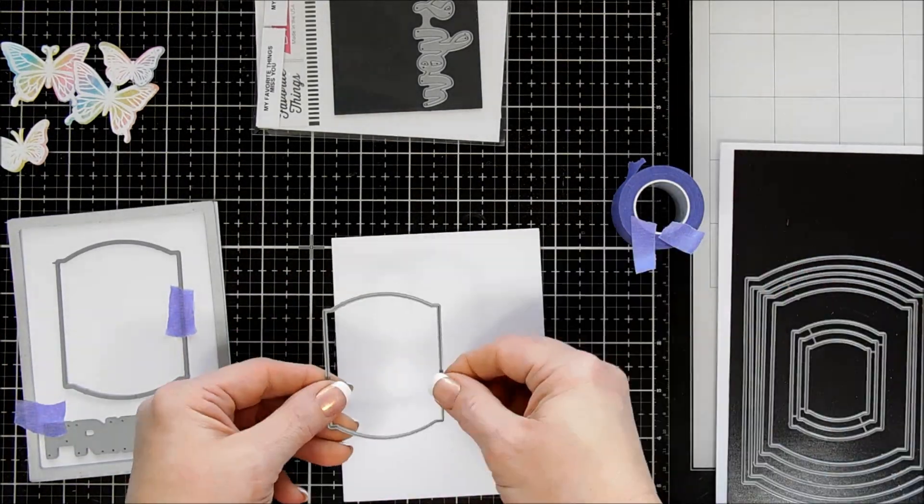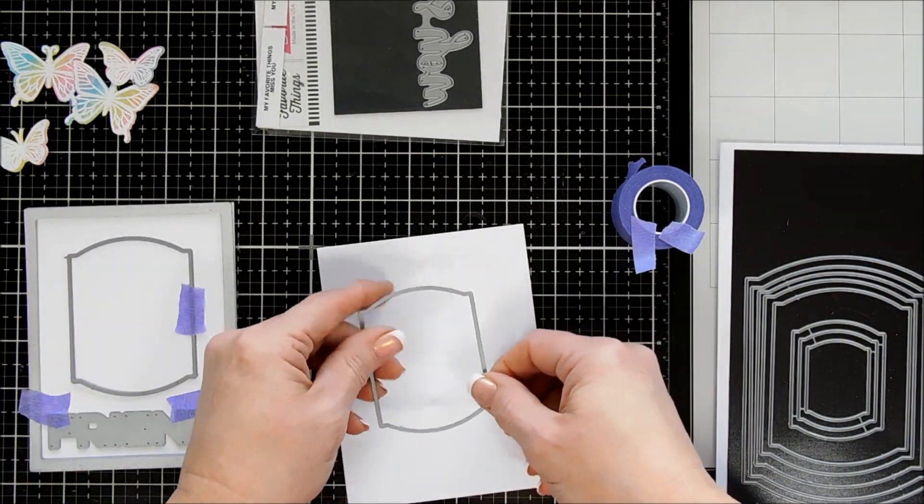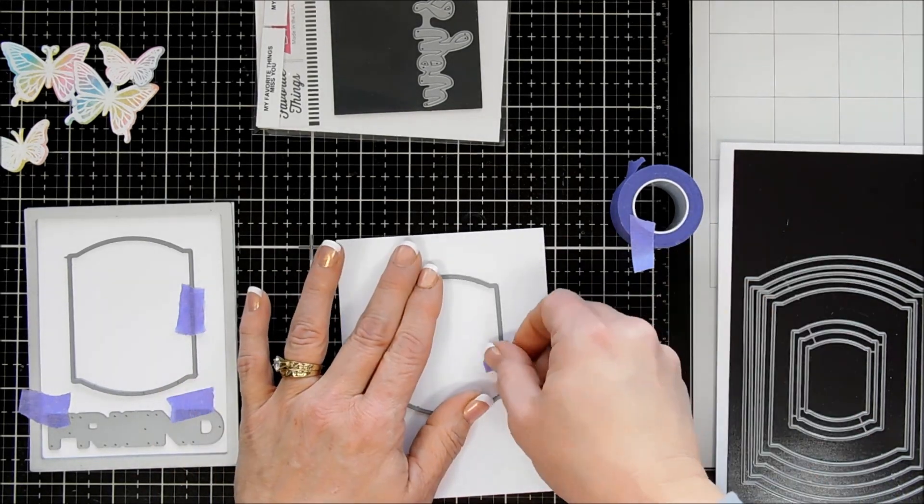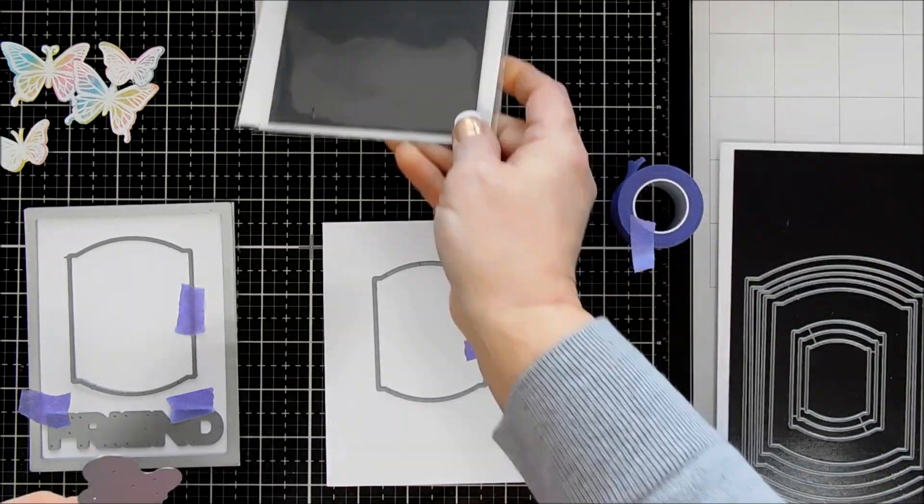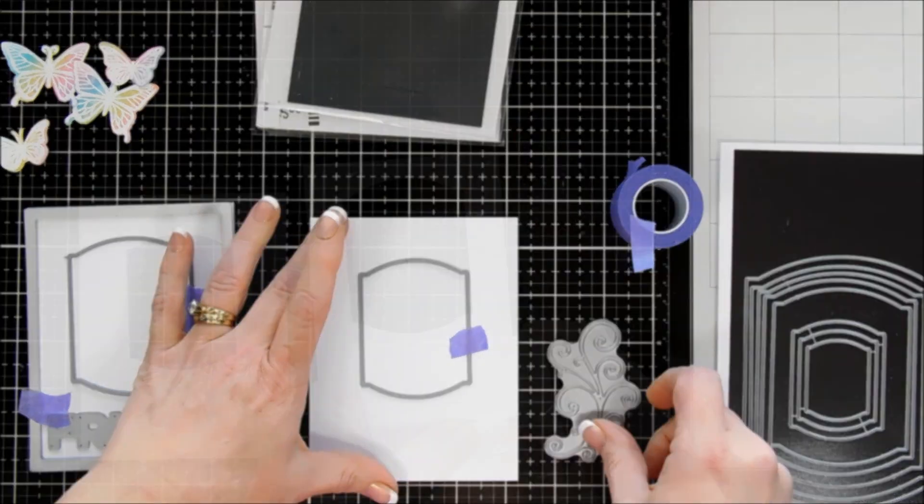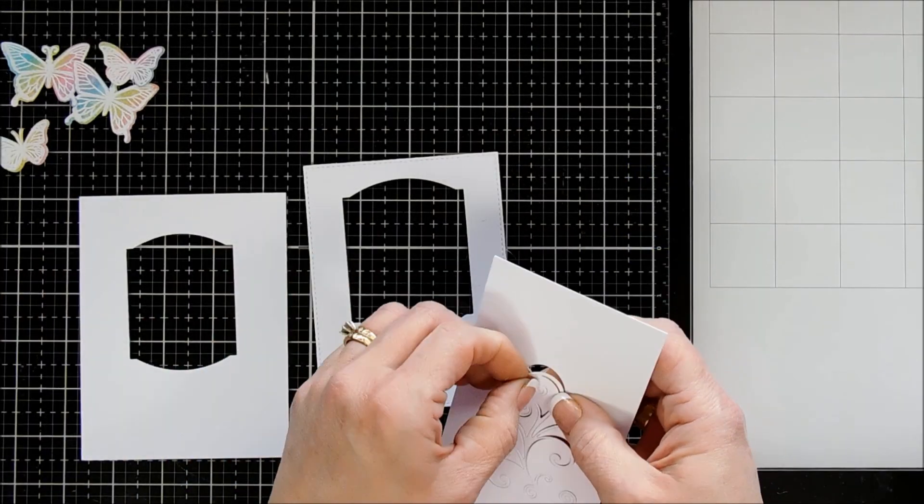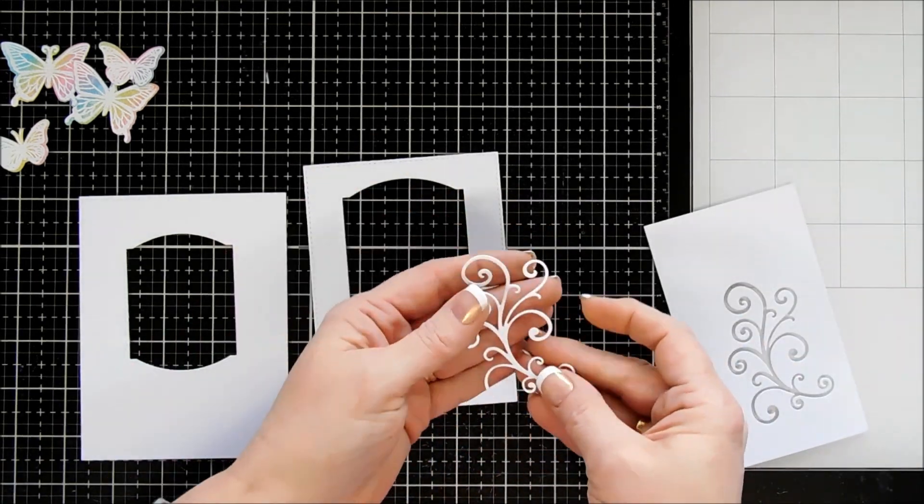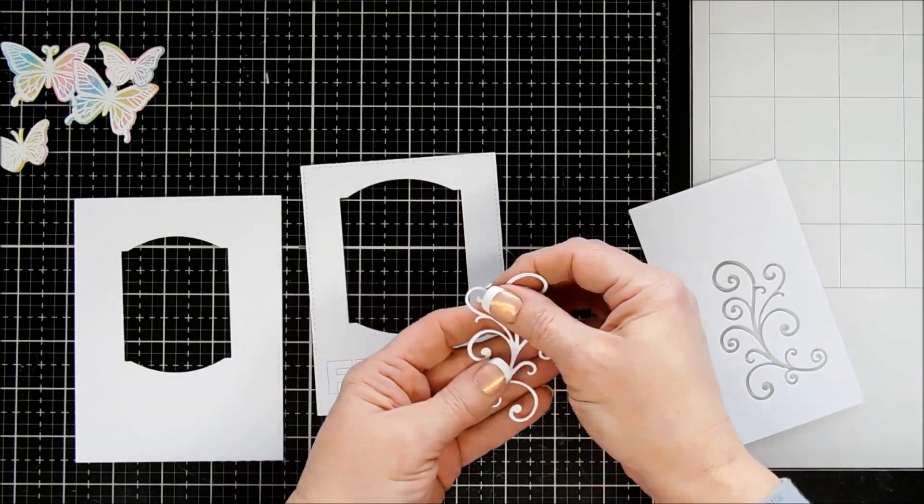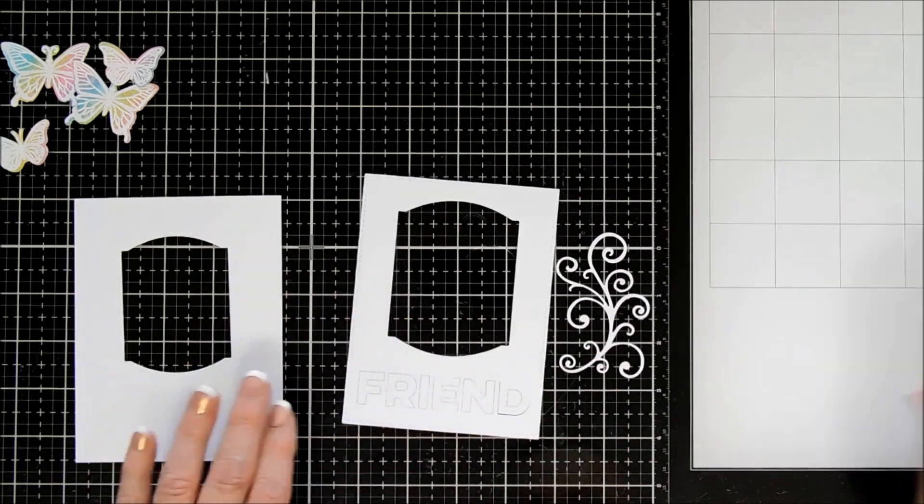Now on another panel, I'm going to take one size window smaller and we're going to die cut out a window in this card stock. I'm also going to use my fancy flourish die. I've used this quite a bit, but I really love it. I think it's dainty and beautiful. I just die cut that out with some white card stock. Everything that I used today guys will be listed down below in case you're interested.